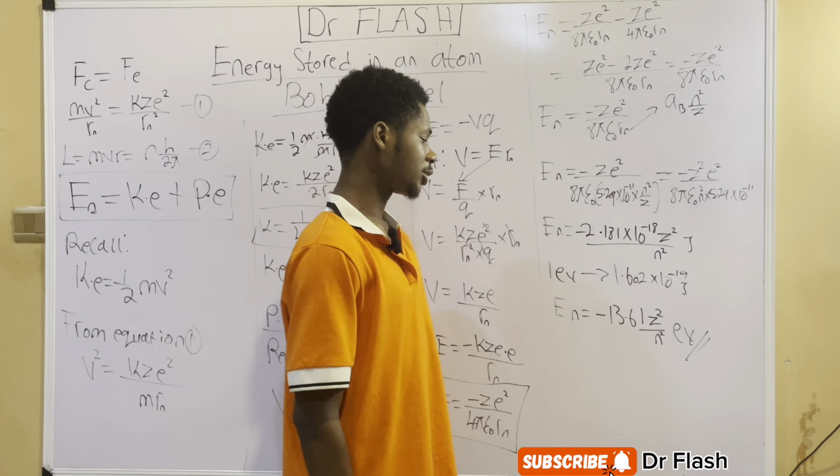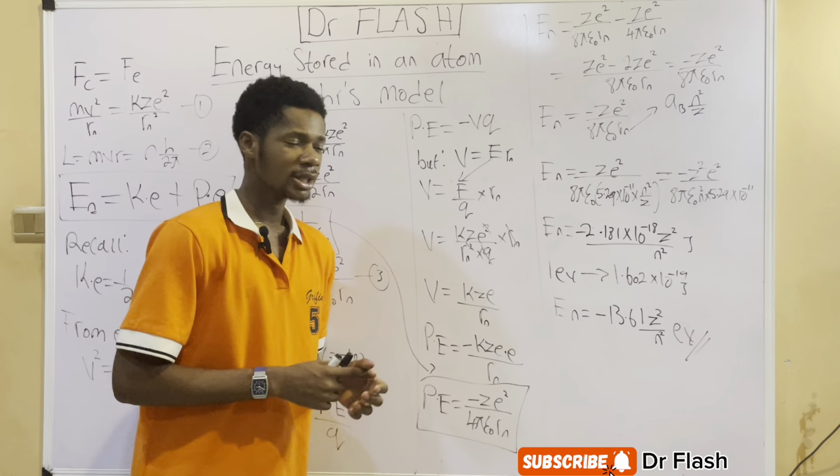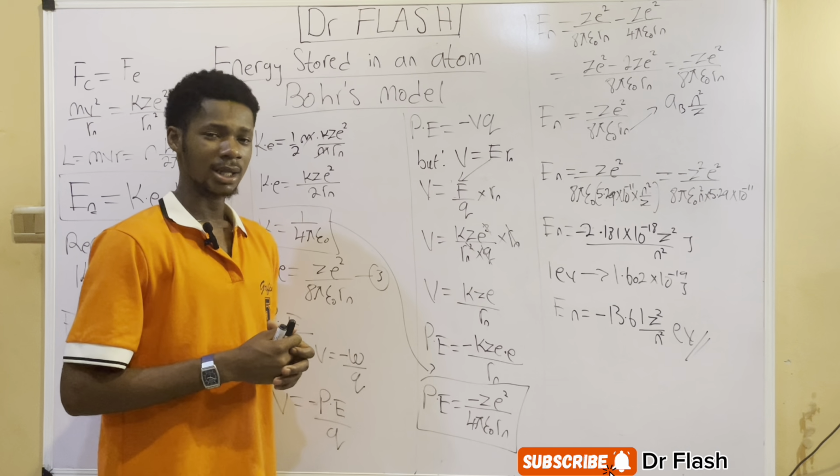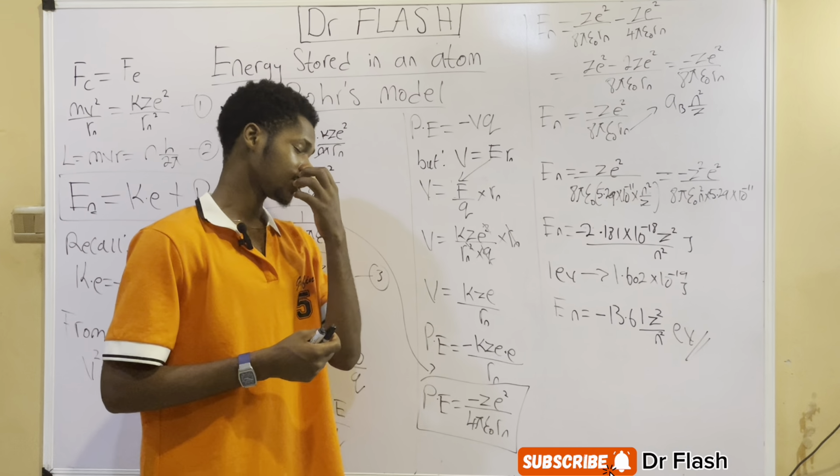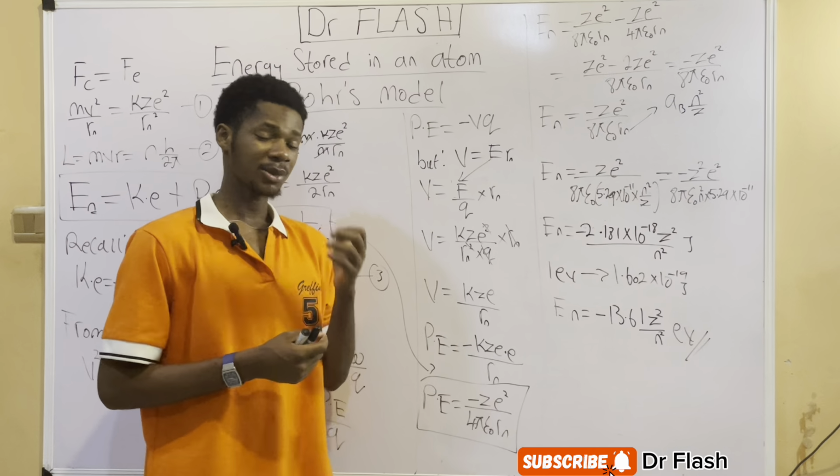Now it's also important to talk about the energy differences. Now we talked about electrons that are in unstable orbits. We said that when an electron is in an unstable orbit, what happens is that it drops to a stable one. Now as it does this, it gives out energy in form of what now? Light. Now that light that it gives out usually has a frequency, and it gives out light waves, which has a frequency that can also be calculated using Rydberg's formula. We're also going to talk about that right now.